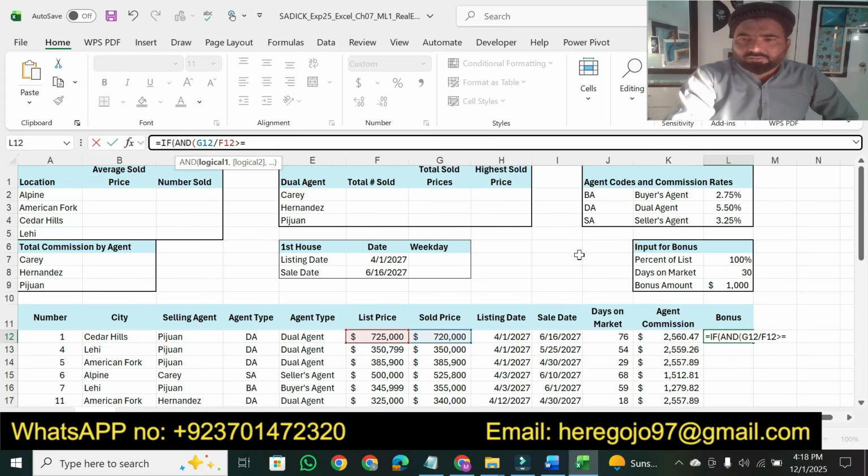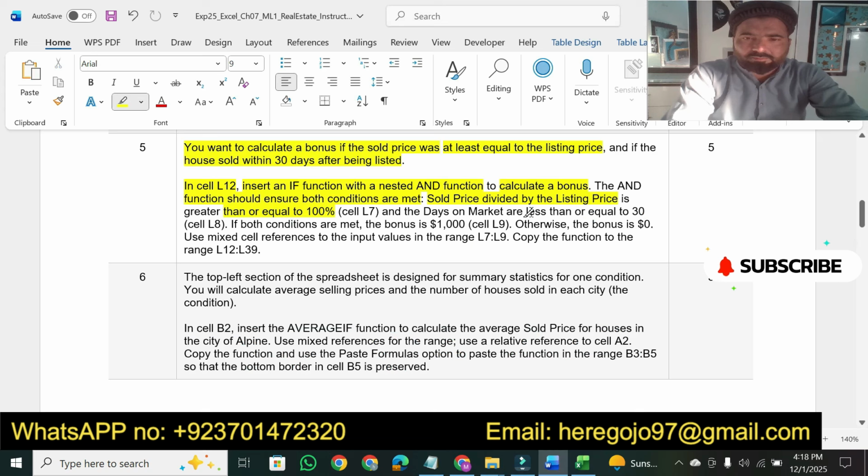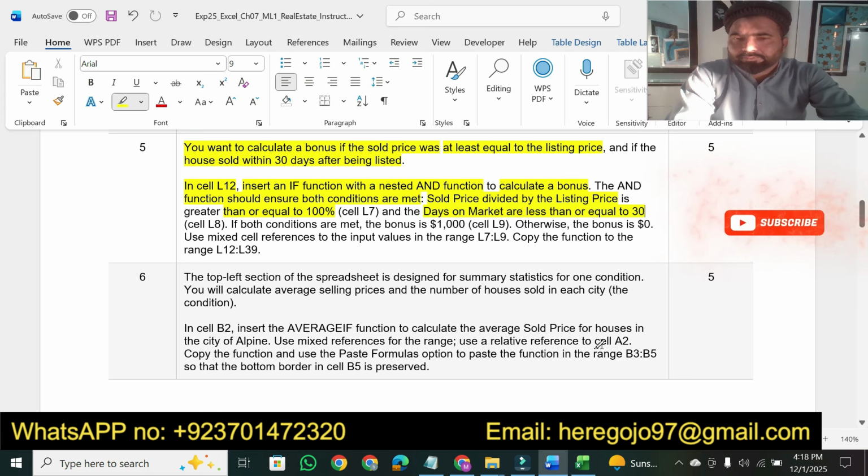This one we just make absolute. Then days on market is less than or equal to 30.